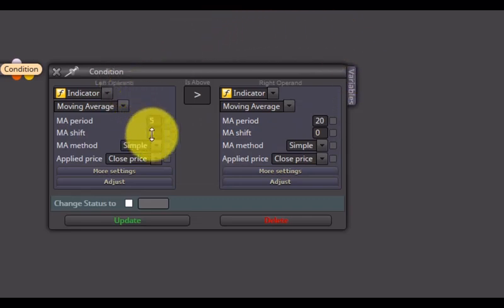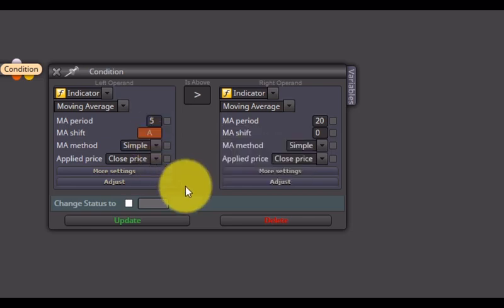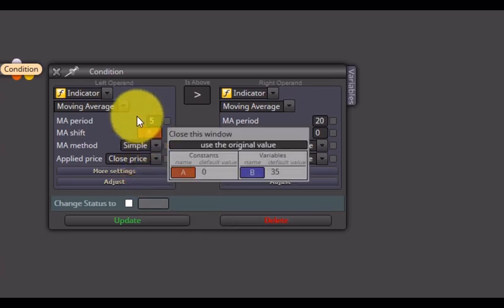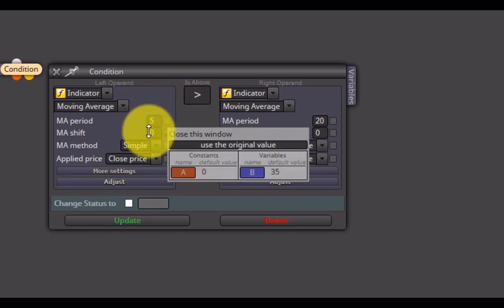We will choose the one we want just by clicking on it. We can remove or change all of them by right-clicking on it again and selecting Use the original value, or any other one.